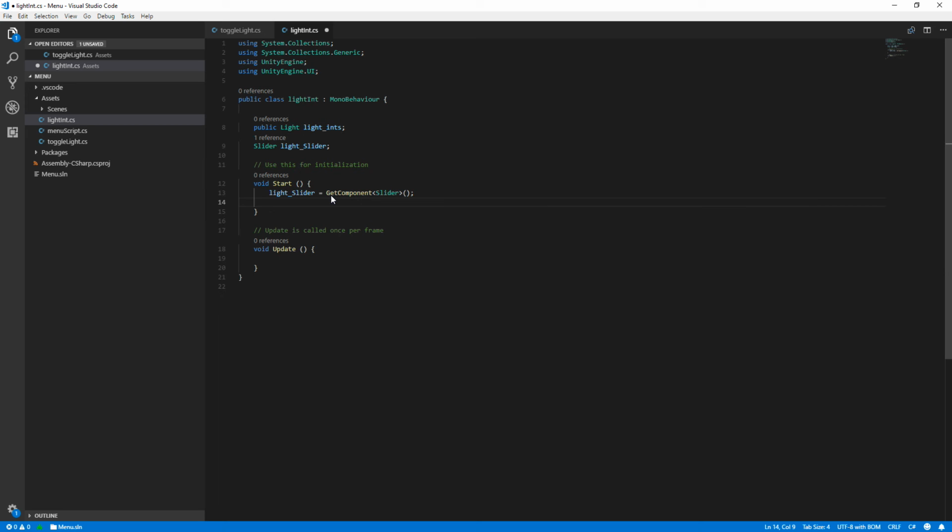We need to add an event listener, like light slider on value changed, add listener, and delegate.